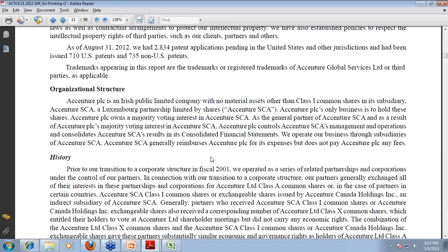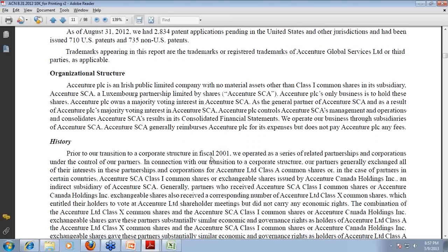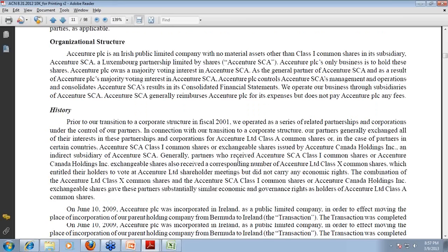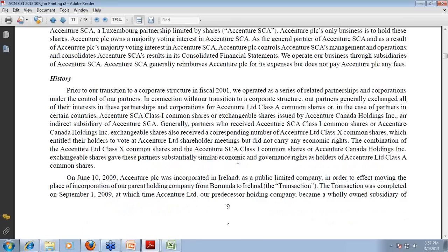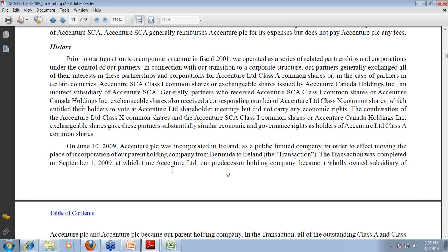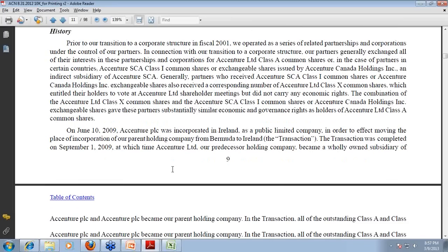So this also tells you how the financials of the subsidiaries are consolidated along with the parent's. It also gives you a clue that not all the shares are held by the parent, there has to be a minority interest reported down the line. So if there is any information that I need to understand about the minority interest or how the consolidation is happening, I simply come back to this slide.